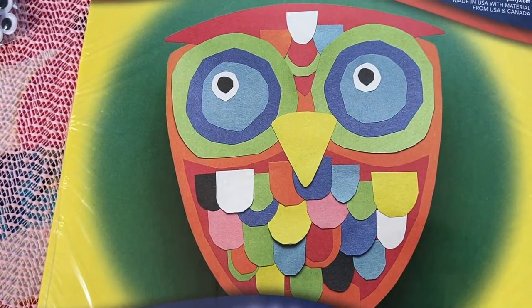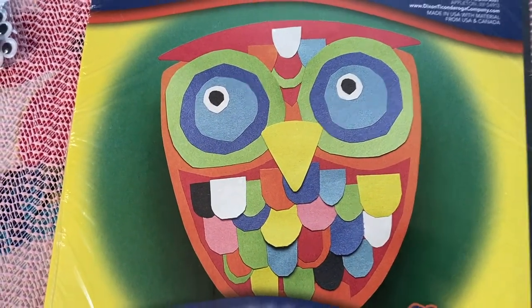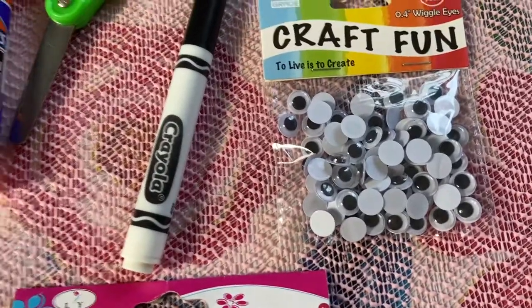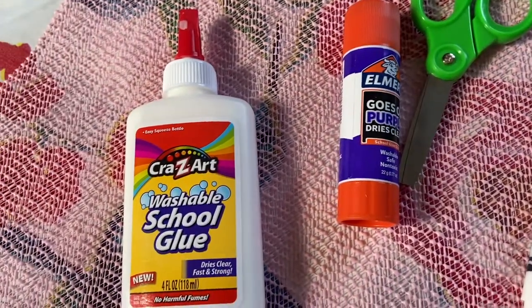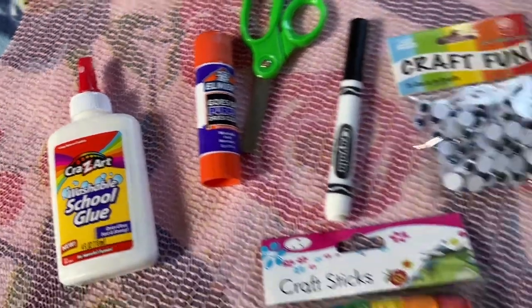Hello guys, today we are going to make a funny monster, and for this we need some construction paper, some sticks, wiggly eyes, crayon to make some smiley, scissors to cut the paper, glue and Fevistick to stick our expressions. So let's get started.